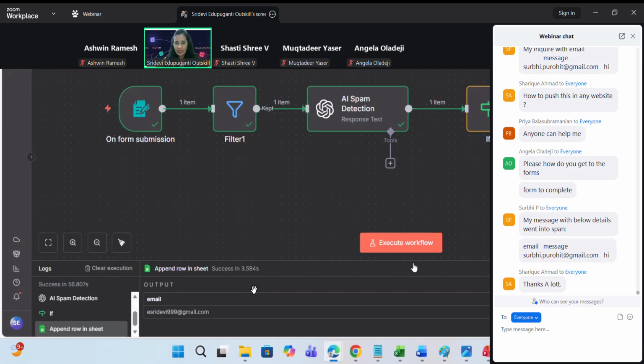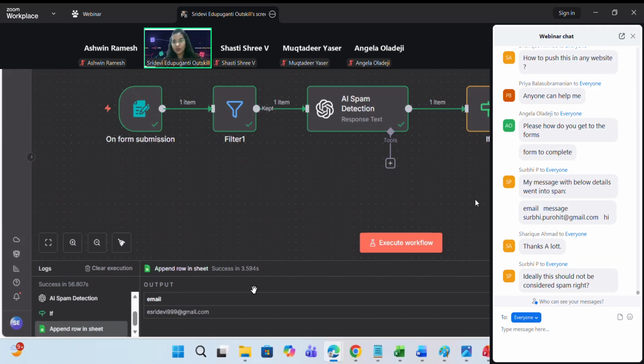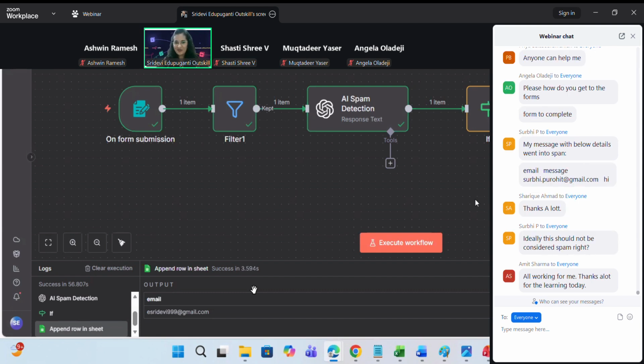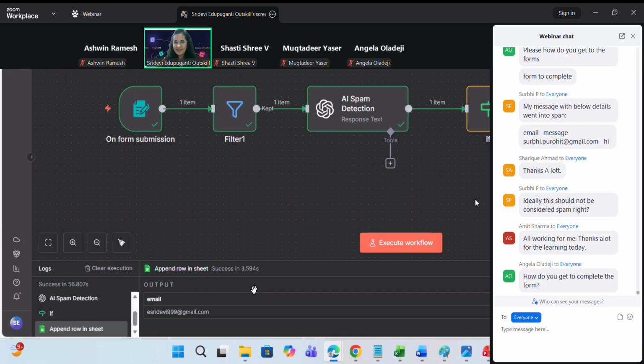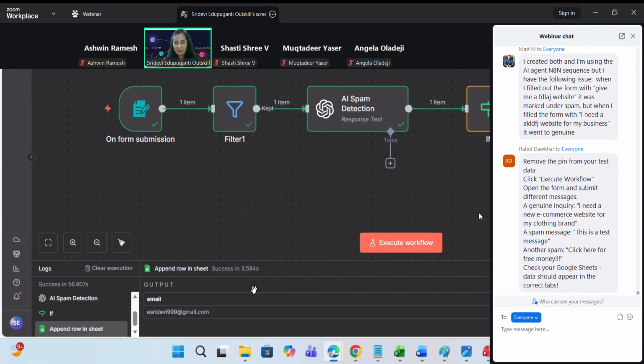And yeah, because this is all a new technology, new interface, I'm sure by watching this video and also going through these steps, if you practice it, you will be able to do it. All working for you, okay, Amit. Yeah, great. So watch the video once again. Watch Akhil's demo once again, and I'm sure you'll be able to.